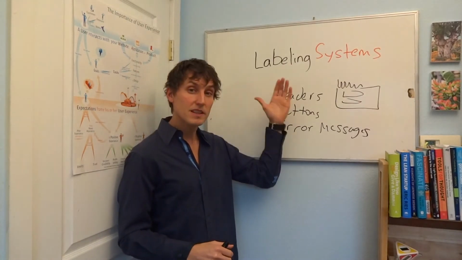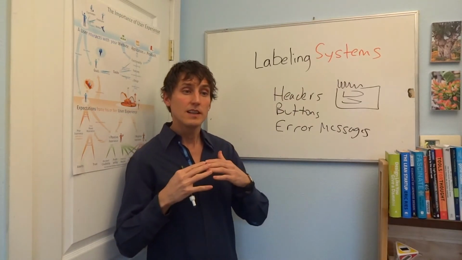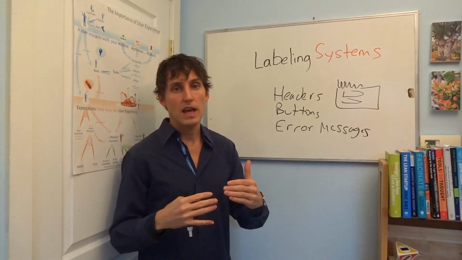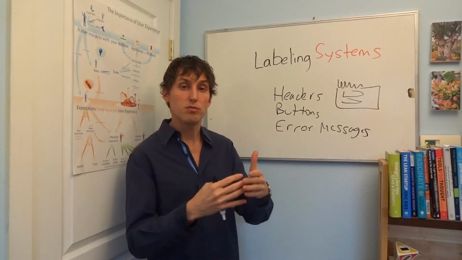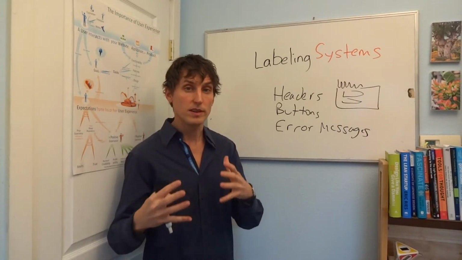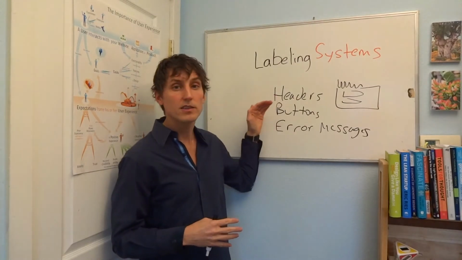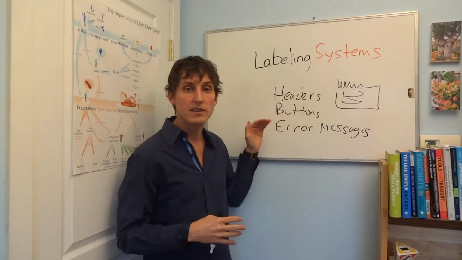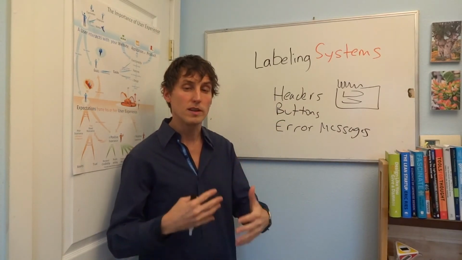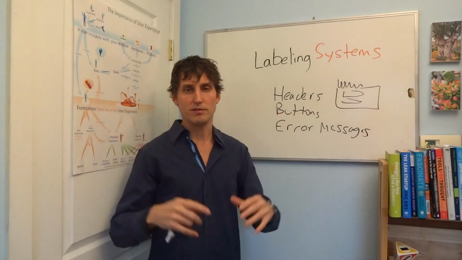So talking about labeling systems this week, the real trick and challenge with them is actually thinking about your users and the words and the language that they use, and then you'll get a better labeling system if you bring that language and labeling in instead of using your company's world or cultural labeling systems. That might be for headers, it might be for buttons, which call for action through verbs, and it may be through error messages, which have a more informal and softer tone than the old system fatal error stuff of the 1990s and earlier on.